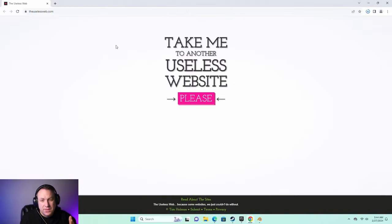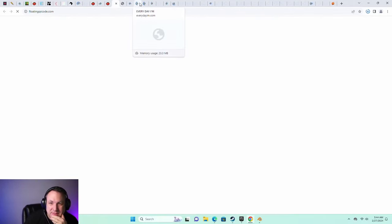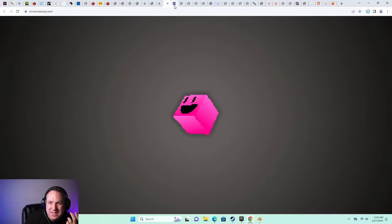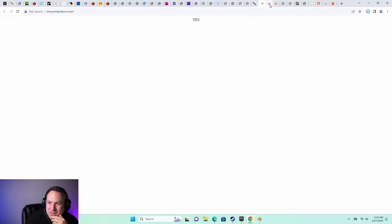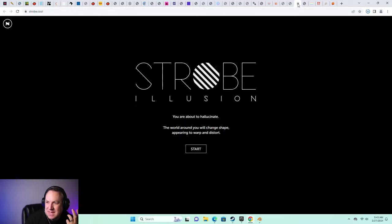Let's see what this can do. I think the first thing most people want to try is how well does this work in Chrome — like, if I open up a million tabs. Let's go to a bunch of useless websites. I'm just going crazy on the tabs. We've got lots of tabs open and some websites, though some of them don't seem to exist or are not secure. Overall, just opening up a ton of tabs is not an issue here.